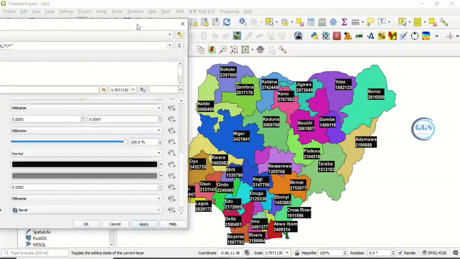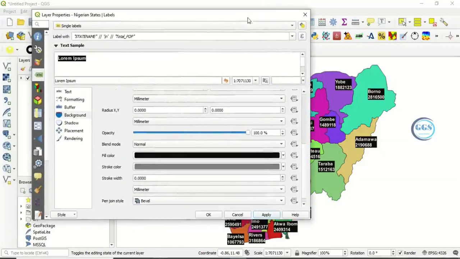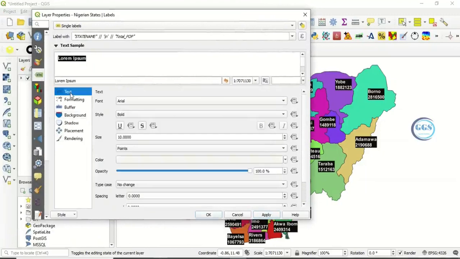However, if you look at it, there are some polygons that are very small, and as a result of that, you cannot see. For example, there is Abia. Abia is somewhere here, but you cannot see its label because of the font. So what to do is to go back to text. Instead of 10, the size, you can change it, let's say 7.